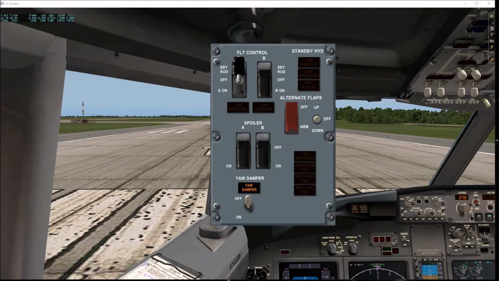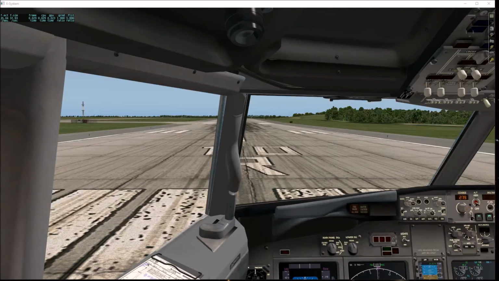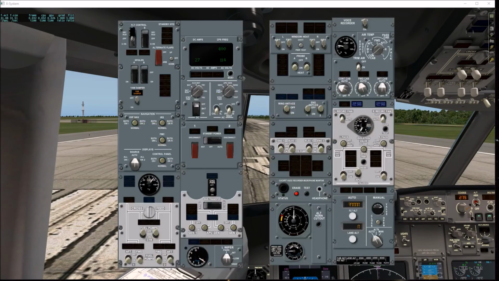Now I'll show you real quickly one last thing, and this is just an update on the overall panel that we're working on for the overhead. Now you can see we've pretty much completed all four major columns of the system. There's still the center section here, and there's the light panel across the bottom.